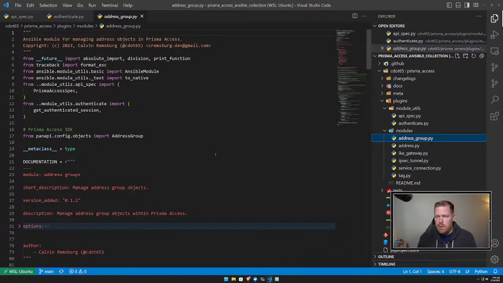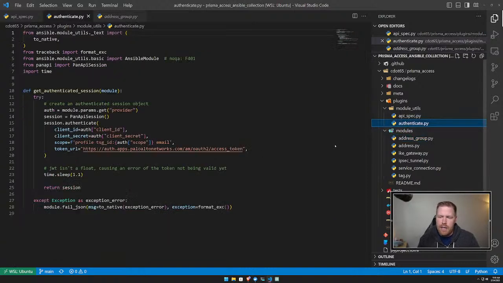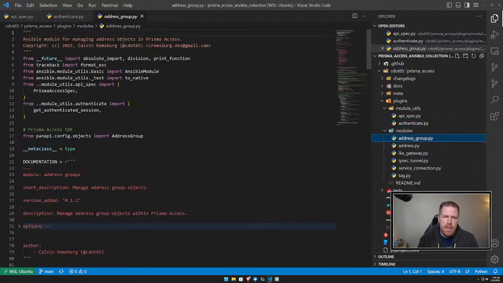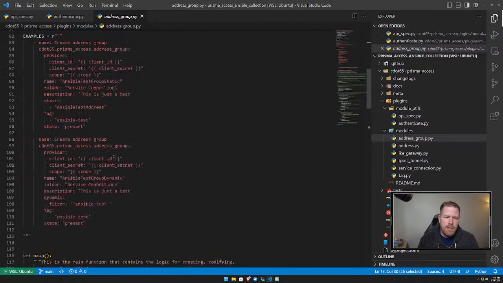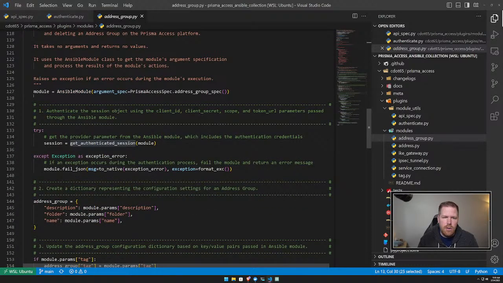We were copy and pasting the same lines of code in every single module, which is a no-no when you try to align with the DRY principle of do not repeat yourself. So we split the authentication off into its own separate module utility. And now within the modules, we just import that authentication functionality here. So instead of having several lines of code, it effectively goes down to just this one right here, and we're good to go.